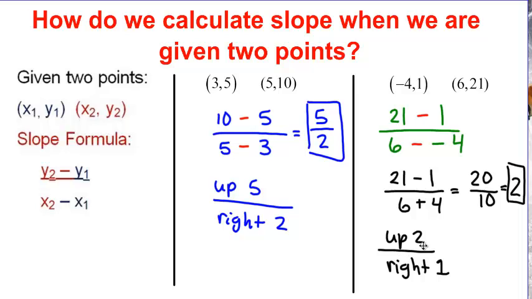The big key point here is to make sure that you always watch those negatives, because it's easy to forget about them and you would get a completely different answer if you forgot. So make sure you always write it out and identify if you have any double negatives that need to turn into positives.